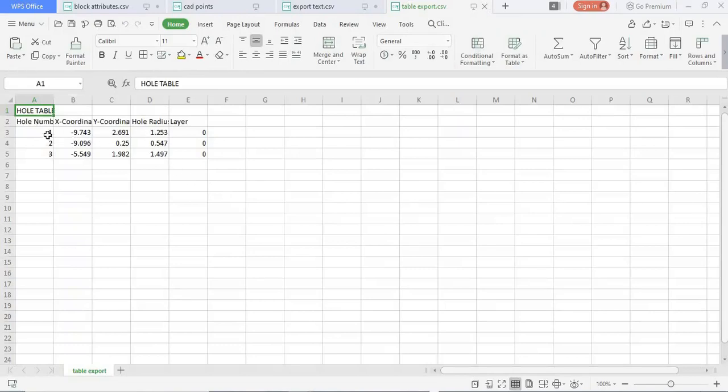Now you can see the following table is exported into a CSV file.